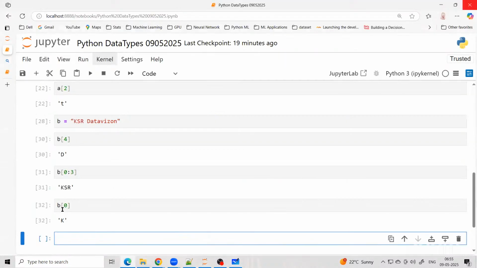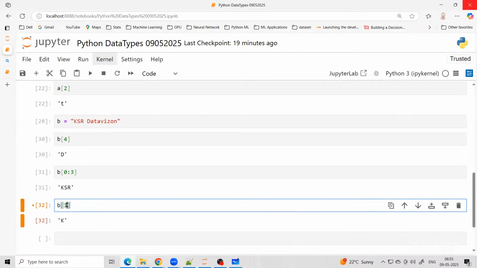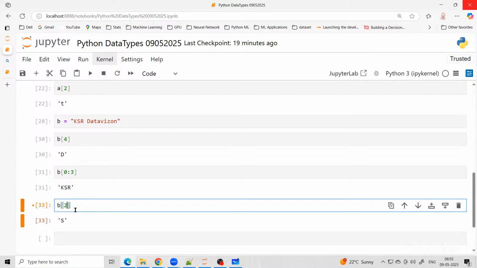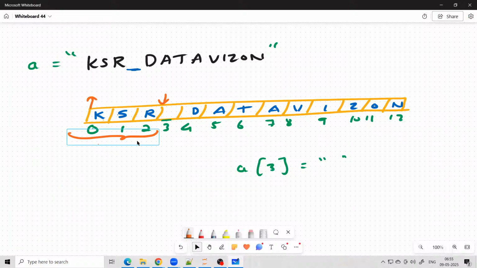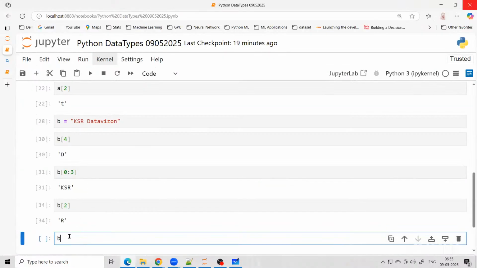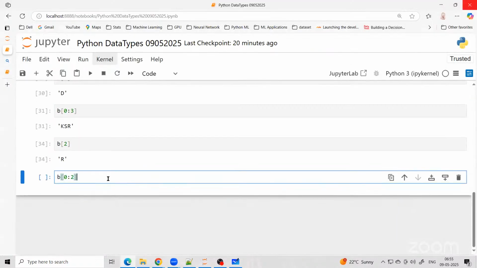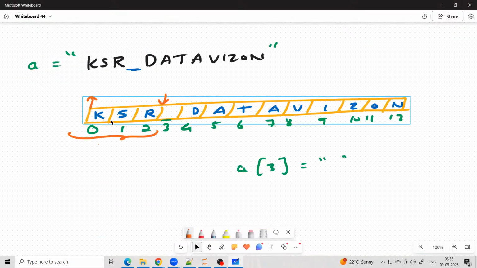If I write B of 0, I'm getting K. B of 1, I'm getting S. B of 2, I'm getting R. So ideally speaking, it should be 0 to 2, right? Let me try to access it. B of 0 to 2. If I give 0 to 2, all the 3 characters should come, but it will not come. It is coming only KS.